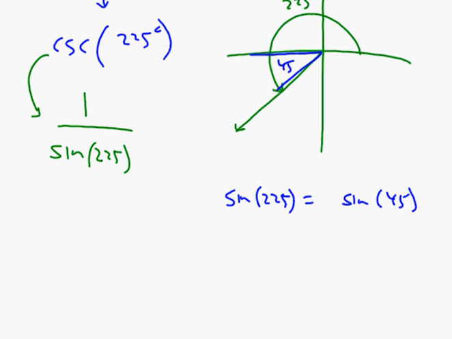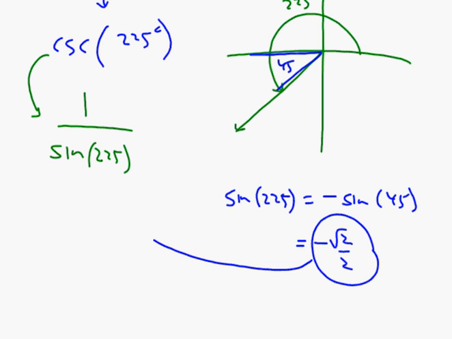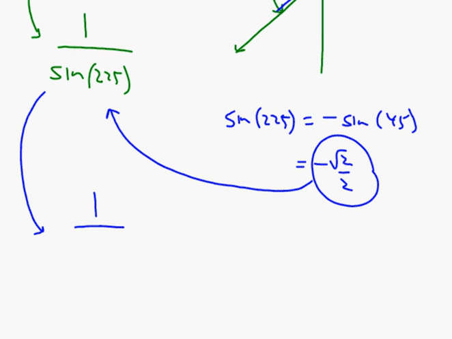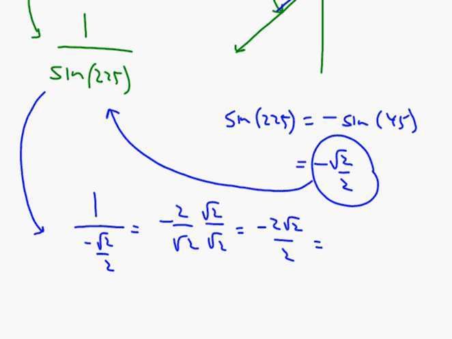So you have to check if it's going to be positive or negative. Right? But in the third quadrant, the only thing that's positive is tangent. Sine and cosine are negative, so there's a negative here. So now we know our answer is negative rad 2 over 2. Okay, well, our answer at least to negative sine 45. That value needs to get plugged in here, and then we can finish the problem. So we get 1 over negative rad 2 over 2, which is negative 2 over rad 2. Multiply top and bottom by rad 2. Get negative 2 rad 2 over 2. Well, that's sort of fun, which is just negative rad 2.